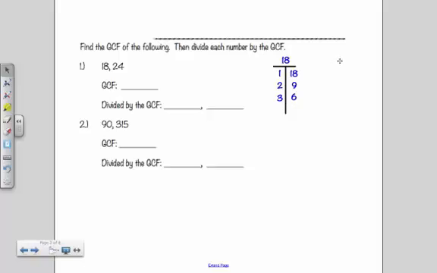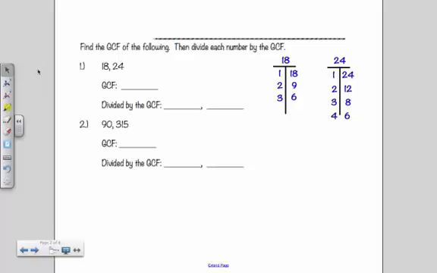Similarly, I'll do the same thing with 24. So 24's factors are 1 and 24 to begin with. It's divisible by 2, so 2 and 12 will work. 3 will work, so 3 and 8 are multiples of 24, and 4 will work because 4 and 6 are multiples of 24. 5 will not work, and then the next number that does work is 6, but again it's in our list, so we don't have to keep going with our list.